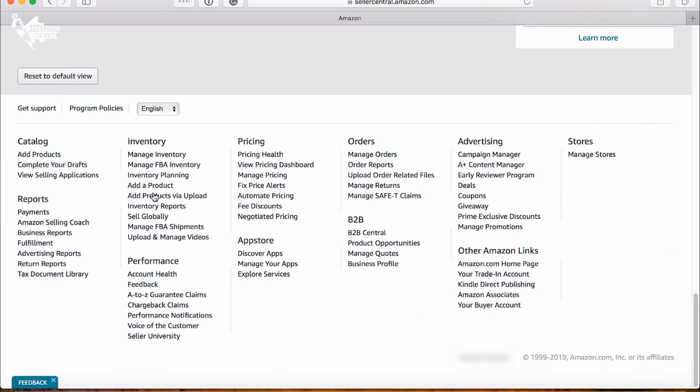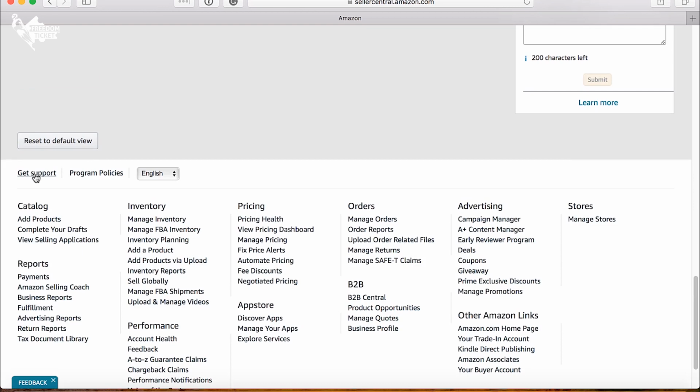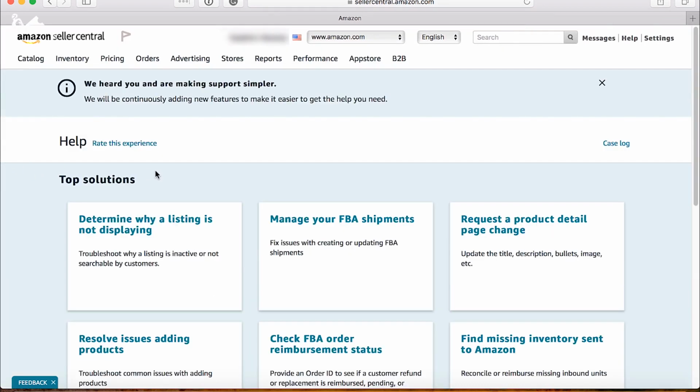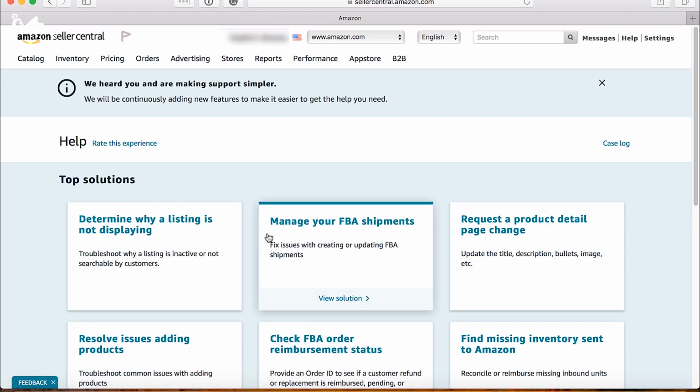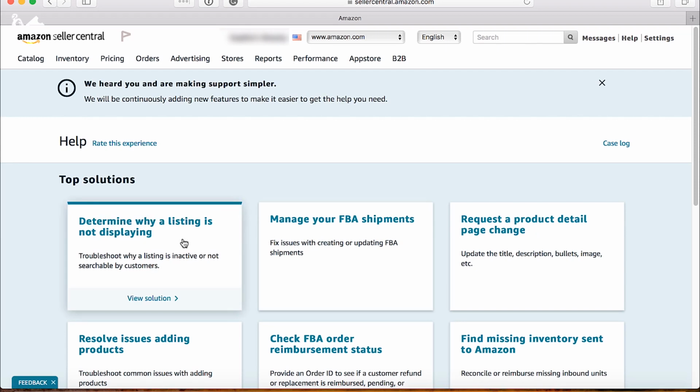But that's pretty much the main things here that you need to know about Seller Central. There's a whole bunch of links down here. Now, one important area that you want to make sure you know is this Get Support. It will actually allow you to contact Amazon. So if you have a problem or a question, something's wrong with your listing, you can hit Get Support. They have people in the United States, South Dakota, and Seattle mostly. They have customer service in Costa Rica. A lot of it comes out of the Philippines and India. India is the biggest area for English-speaking people.